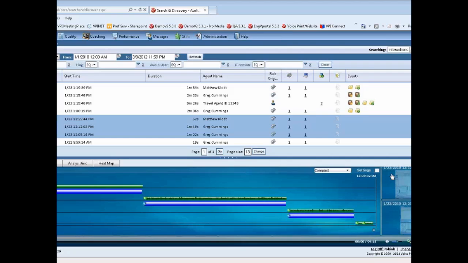Okay. So moving along, we also have our full screen view. This is very similar to opening up in a new window and expanding that window, except this is not a separate window that we can house on our desktop and minimize the normal vPortal screen.